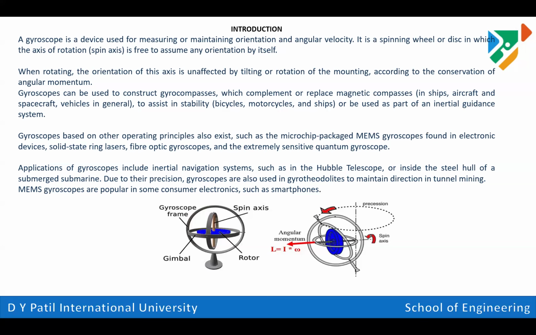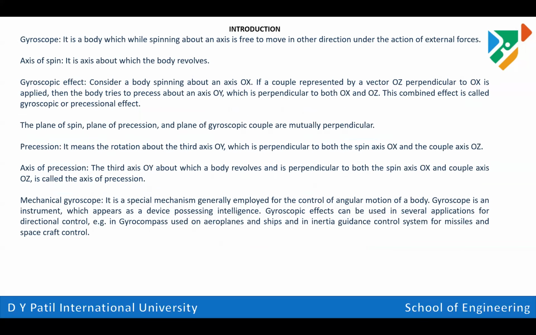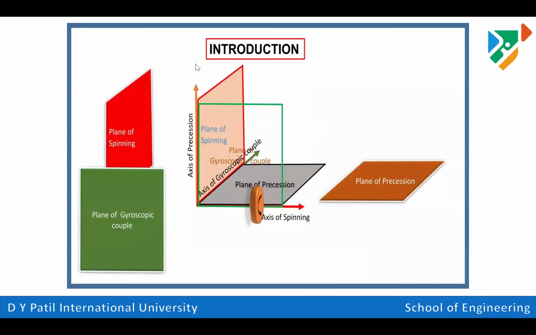If you look at the arrangement, we have the precession axis, the gyroscopic axis, and the spinning axis. This is the axis about which the disc will spin. Suppose you take the example of the propeller shaft of an aeroplane. It has two motions: one is clockwise motion, the second is anti-clockwise motion. So we need to identify the direction of active and reactive gyroscopic couple based on this rotation.